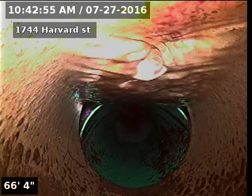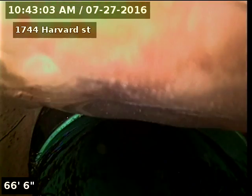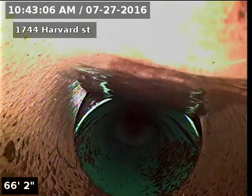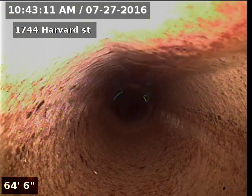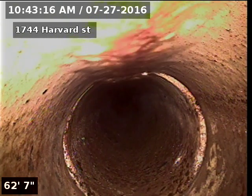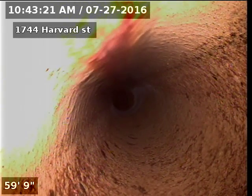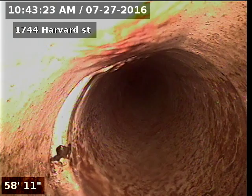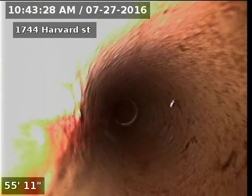Unable to get past the offset — I tried running a bunch of water to help me jump over it and I can't jump it. So that spot will need to be repaired. Once we get that spot repaired, we can put in some access and camera the rest of the line, but we can't get the camera past the offset due to how large it is.